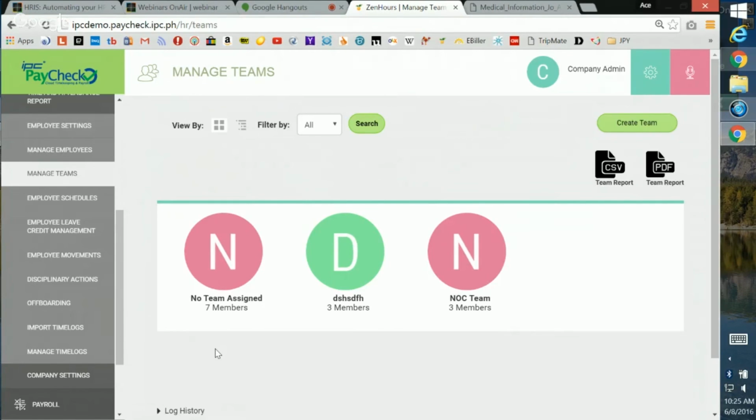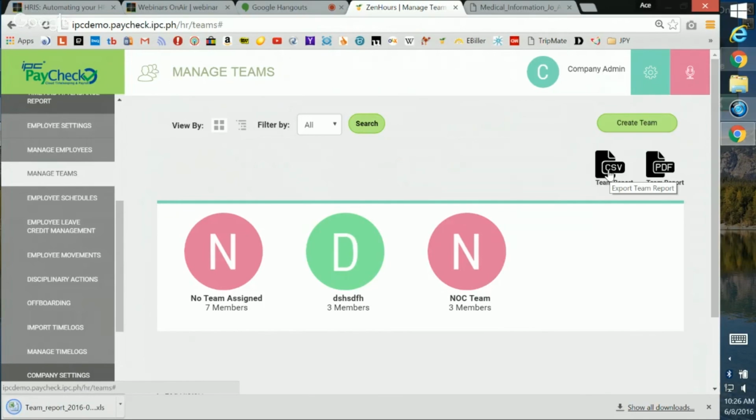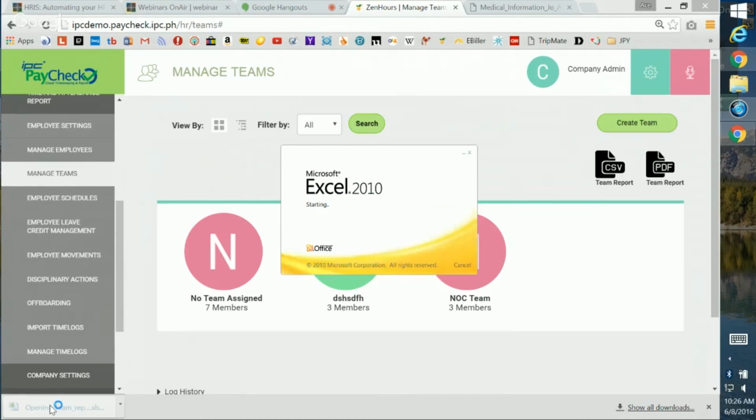If, for example, within the operations department, there are some teams that need to be measured or checked, IPC Paycheck allows for teams, so you can have a small group, and the head of the group can manage that part of the system, right? So you can also get reports regarding the team. If I click the CSB team report here, as you can see, all the reports that are generated happen very fast.